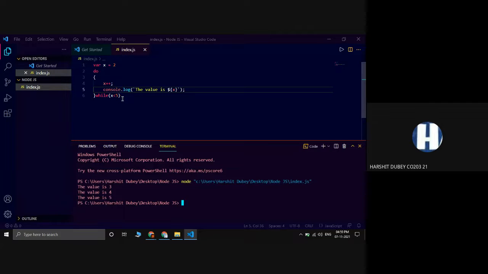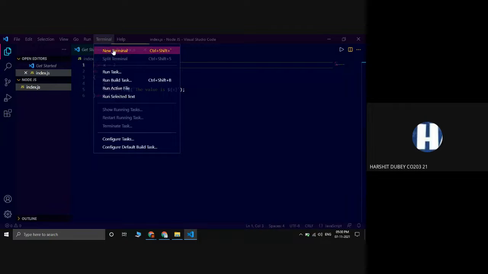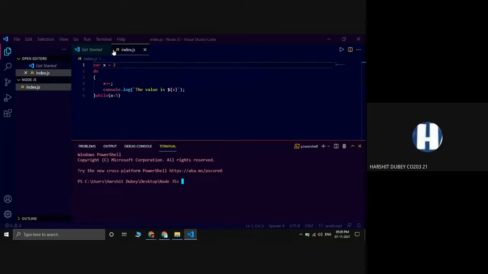So the three basic concepts: JS expressions, this is a complete JavaScript expression. Use of variables, we have seen declaring a variable, and multi-line code is possible. Now, moving on to the last concept of REPL. If we write node in our terminal, like I write node, then the node prompt is activated, and now we can perform all our expressions here within our terminal itself.